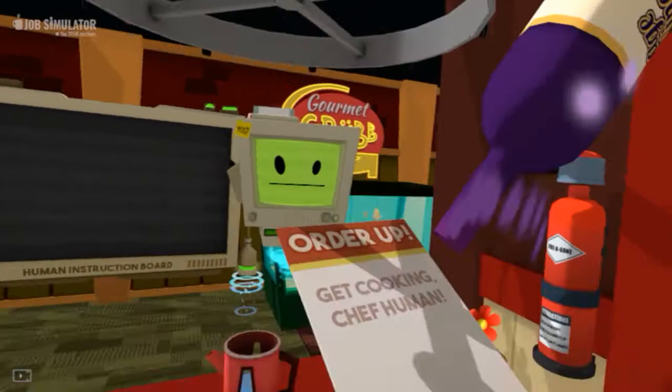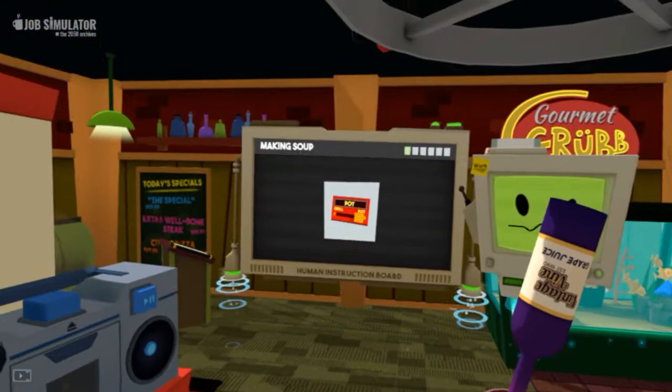Let's try making some soup. As you can see, there are several different kinds we can make, but they all start with putting some water in the pot.